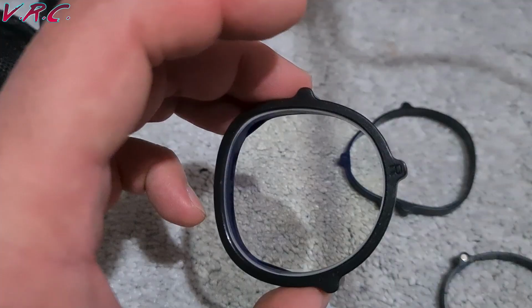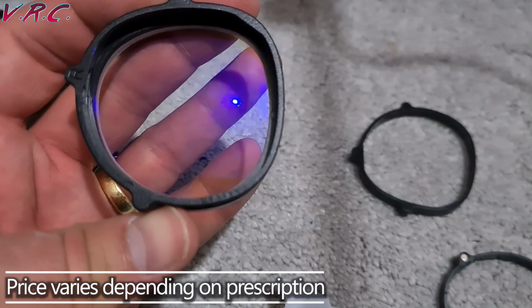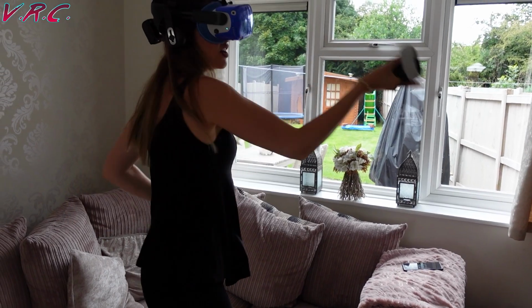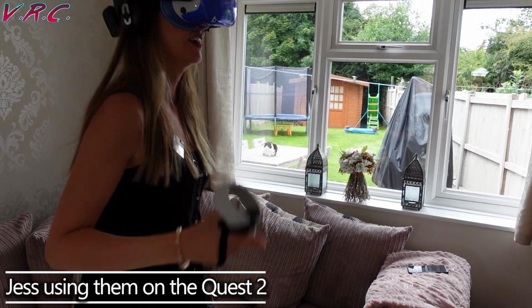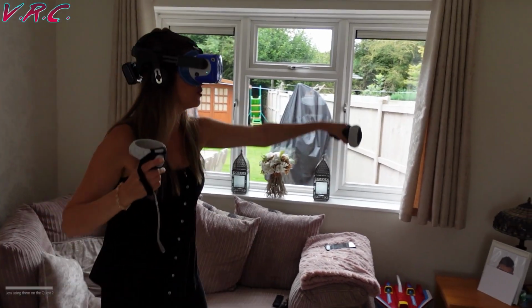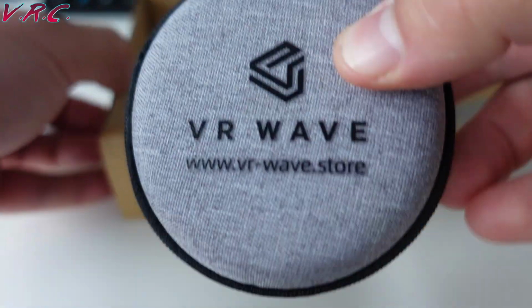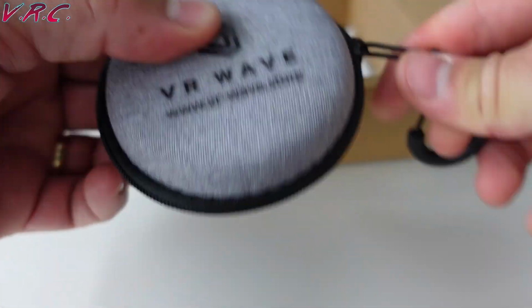These are prescription lenses from VR Wave, who did lenses for Quest 2 and Quest 1, and I had them and they were very good, and they've sent me more for the Quest 3 to see if they're also very good. So let's just quickly see what's in the box. You get the lenses themselves in a nice VR Wave case. Let's take a look.